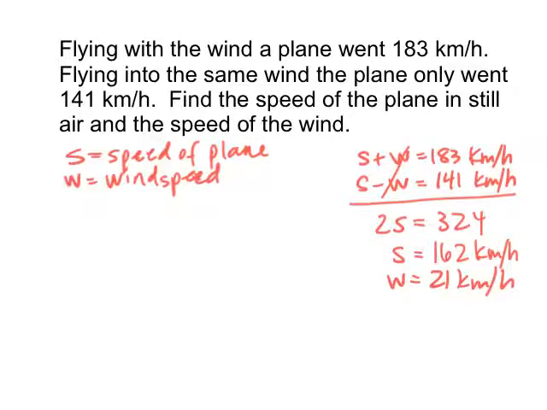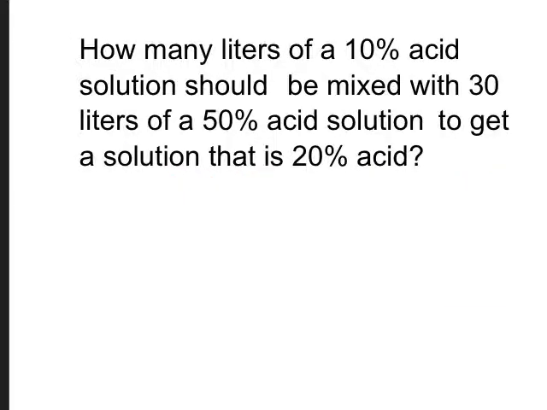Speed or distance equals rate times time problem. This is what we call a mixture problem, and I actually solved this two different ways. The first way I'll do it as a system of two variable equations, but the second way I like better whenever I'm given a mixture problem, so I'll show you that as well.